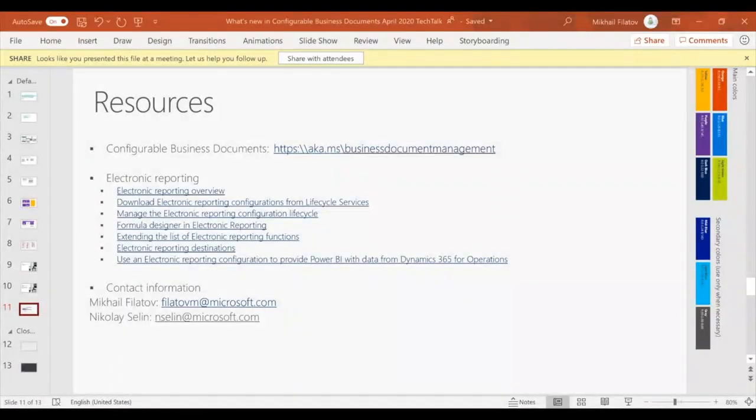Okay, next one, is it possible to add general terms and conditions as a sub-document to Excel or Word? I'd say sub-documents are not supported now. But you can actually generate several documents at one time. We support in electronic reporting what we call a folder.